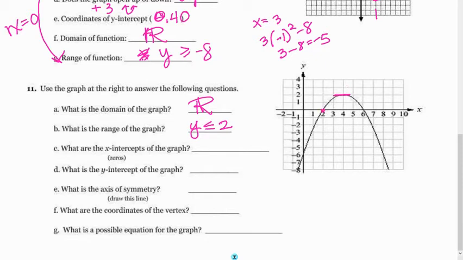What are the x-intercepts? Those are right here. If I plug in 0, I would get out 2 or 6. The y-intercept is down here at negative 6. Oops, I did these backwards, didn't I? They'd be over 2 and up 0. I can erase that, maybe.